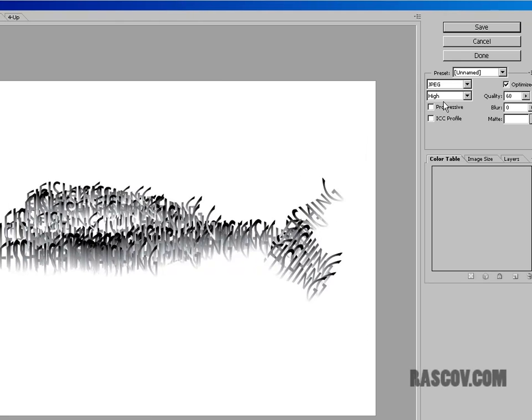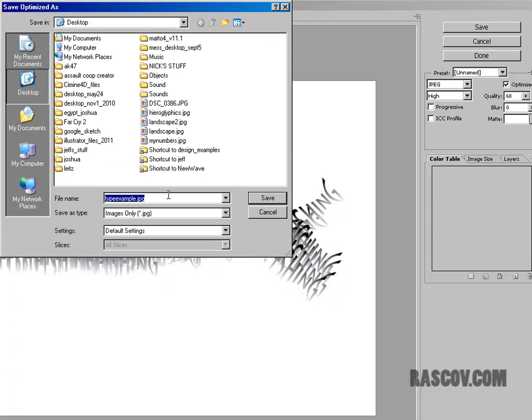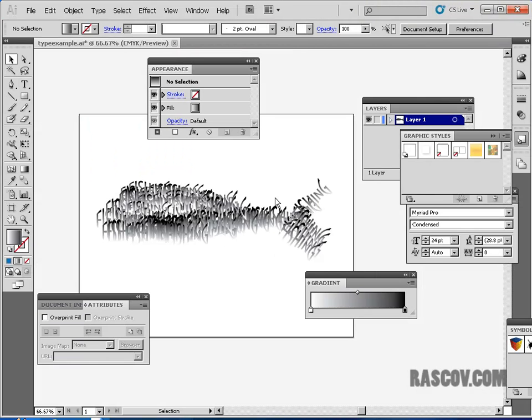In the upper right corner of this option, you'll see there's a JPEG option. So save it as a JPEG anywhere you want on your computer, and then send it as an attachment to me in an email. Hopefully you understand how to send an attachment through an email, just like you would a Word document or something like that, and then I'll be able to see it.